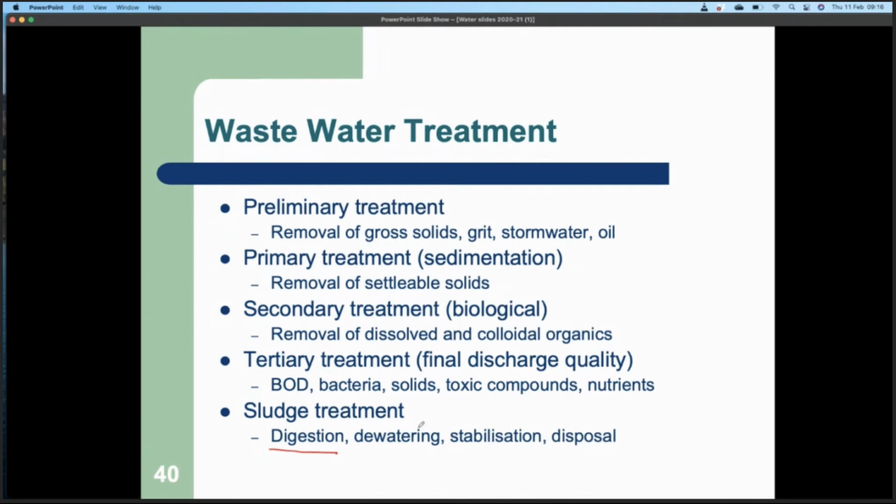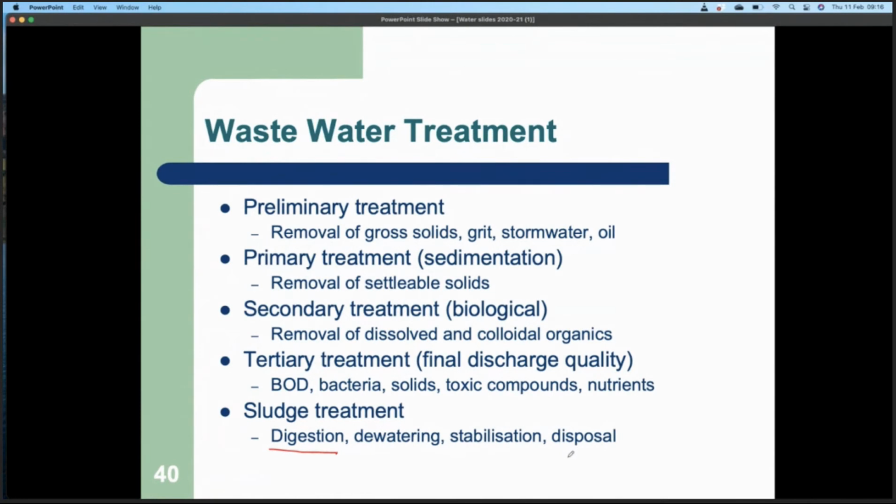Stabilization and disposal will definitely require dewatering first, because you don't want to stabilize water and you don't want to dispose water, really, ideally. You want to dispose and stabilize the bacterial biomass that's in that sludge. Digestion does not need dewatering much, maybe a little bit of concentration, but it works okay at 10% or so solids.